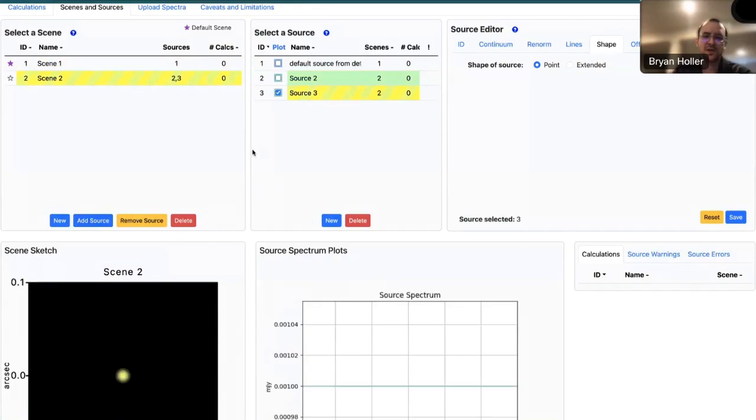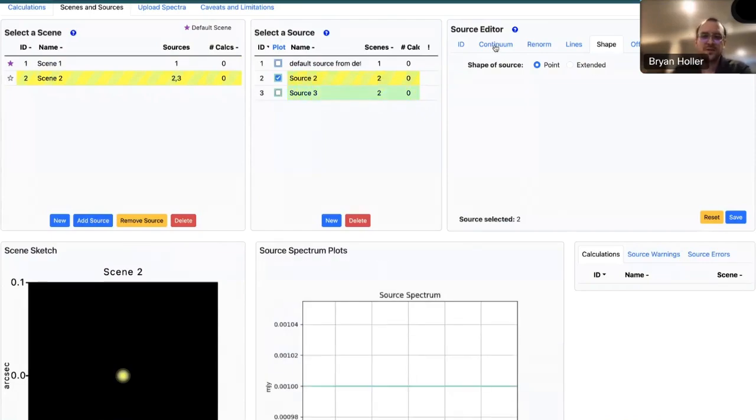And I'm going to demonstrate now how to set up, for instance, an asteroid that has both the reflected and the thermal component. So how to get both of those components in the same target essentially. And to do that, we would need two sources to achieve this goal.